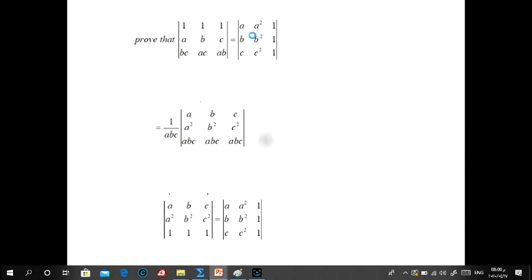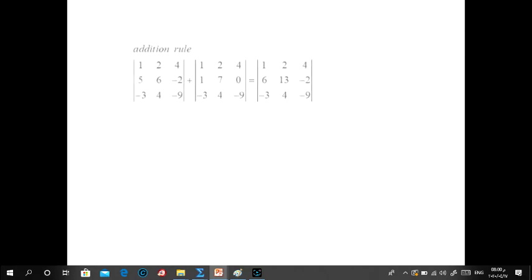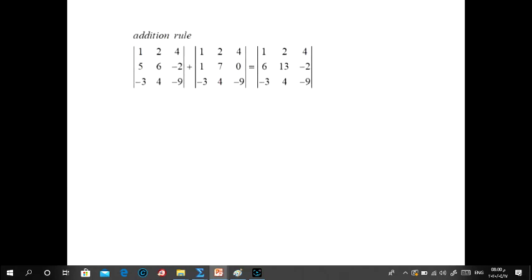Okay, the last property today is called the addition rule. And of course, we also have another one before the last one, the addition rule. If you need to add two determinants together, you need to make two rows or two columns the same. You need to leave two the same. So this one is available. Determinant is not like the matrix. You just add 1 plus 1, it will equal 2? No, no, no. It is not right. Just make two rows or two columns the same and add in between.